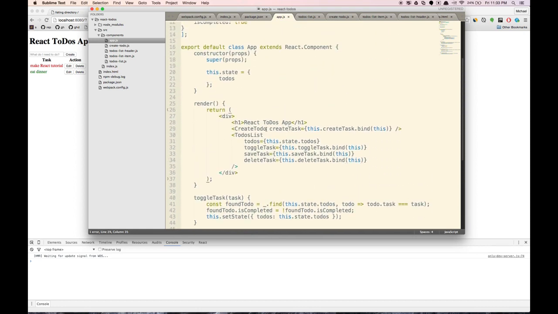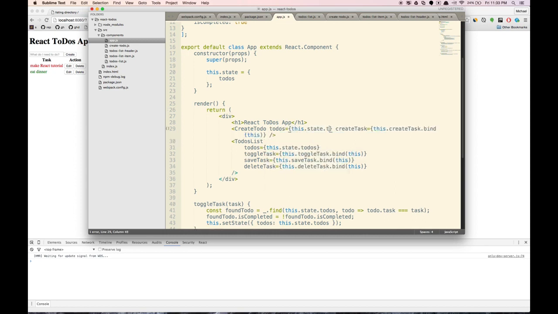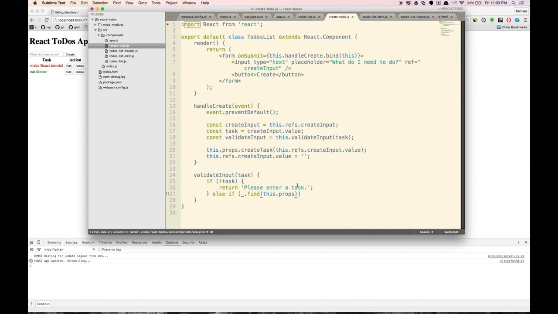So in here, we want to also pass in the to-dos so that we can search through it to see if we can have a match here. And so here, now we have dot to-dos in here. So we can do dot to-dos and to-do. And basically we want to find if a to-do in the array matches with the to-do in the input box. So this task matches with this task right here.